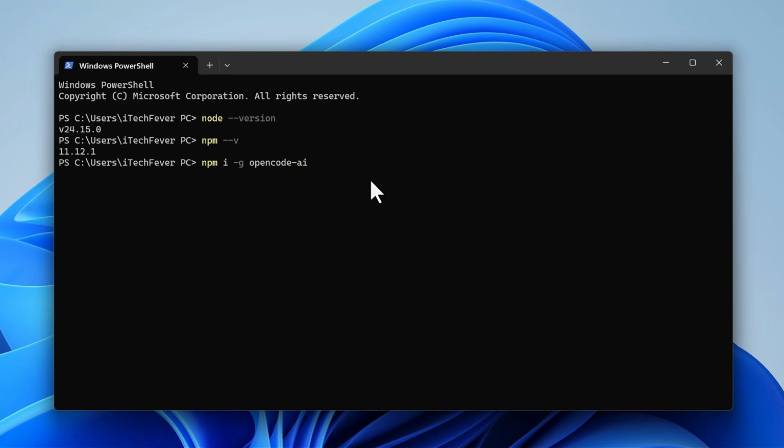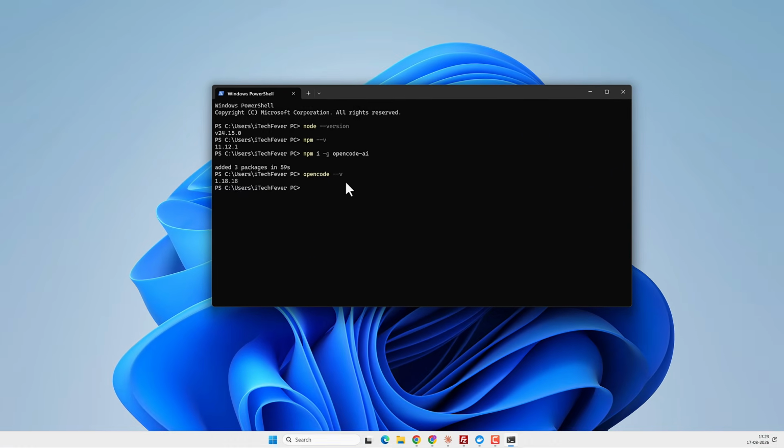Now let's paste that command to install OpenCode. Simply paste this command and hit enter and it will take some time to install OpenCode. Wait till the process is complete. And once it is done, let's verify. Simply type opencode -v and press enter. And you see it is installed and running version 1.18.